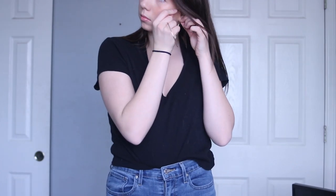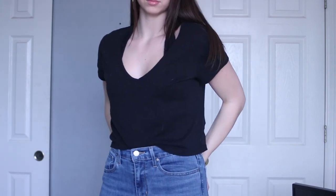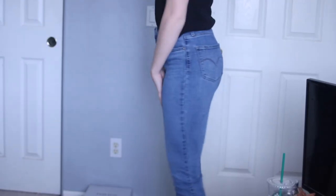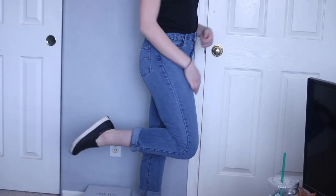Hope you enjoy! So first I'm just showing you the earrings I'm wearing in all these outfits — gold hoop earrings are a big staple of mine and I think they go well with almost every outfit. This is a super loose black v-neck tee. I paired it with a black bralette; I think the bralette really shines here because it's such a loose t-shirt. The pants are just kind of loose blue jeans from Levi's — I rolled them up to make them look a little more flattering at the ankle. I paired them with my work shoes, some black slip-on shoes. This is just a super casual, easy outfit.